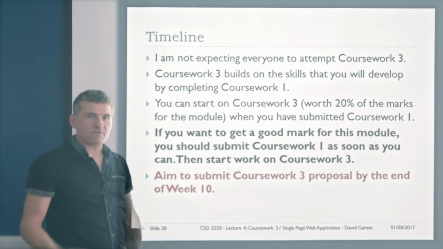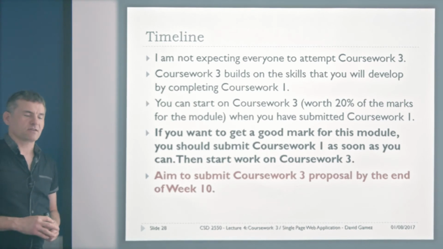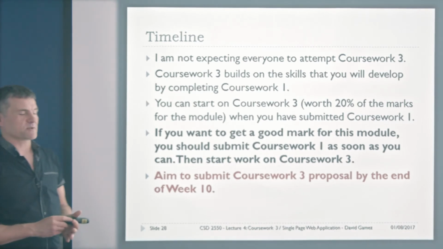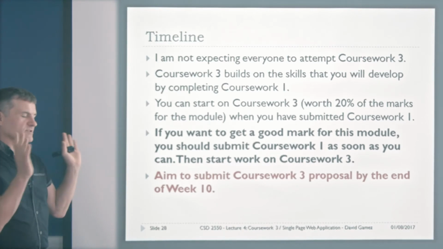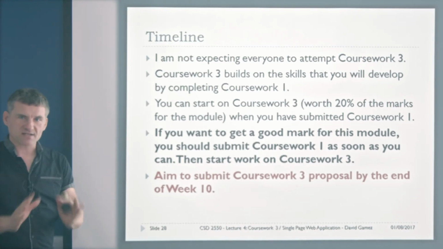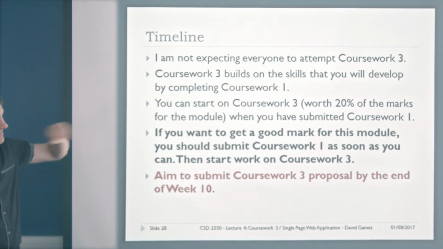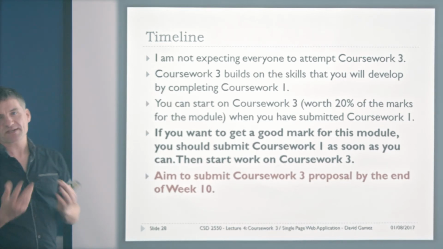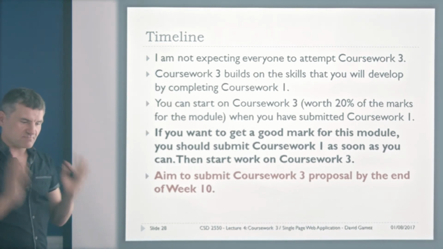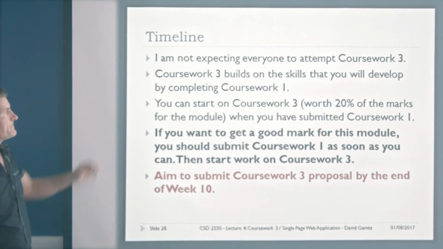So I'm not expecting everyone to complete Coursework 3, but it does build on the skills that you're going to develop by completing Coursework 1. So if you're struggling with this course, don't panic, thinking you've got to do Coursework 3 as well. You can pass this course just by doing Coursework 1 and Coursework 2. Coursework 3 is a more challenging project for people who want to get a first. But if you don't want to get a first, do a solid job on the first 2 bits of coursework and you'll be absolutely fine, okay?